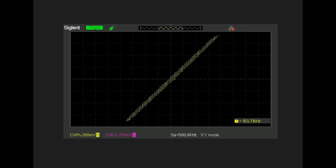Switching over to 100 Hz, we can see there's a small amount of phase shift going on there between the input and output, but it's way small. I don't know what that translates to, maybe 1 or 2 degrees, if that. And going over to 10 kilohertz, we can see that the phase difference increases a little bit here. It's a few degrees also. It's still not a lot.